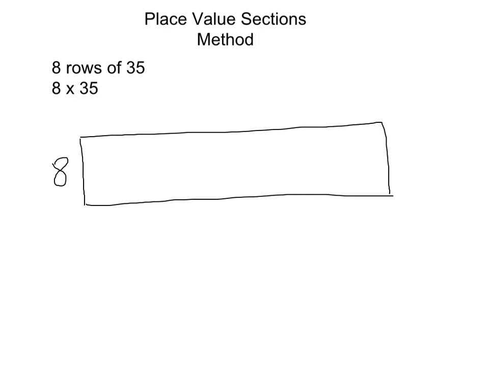8 is a one-digit number, so we just have the one place value, but 35 is two digits, two place values, and we're going to break it into each place's actual value. So we're going to have a tens place and a ones place, so we're going to cut this rectangle in half. That 35, we're going to break down into the tens value, 30, and the ones value, 5.